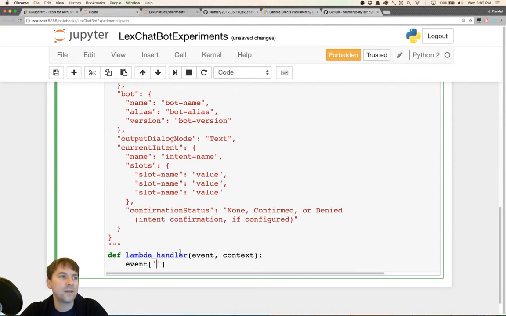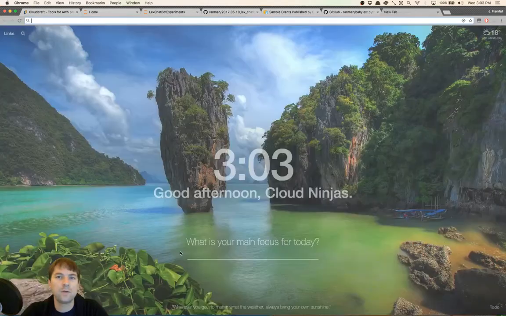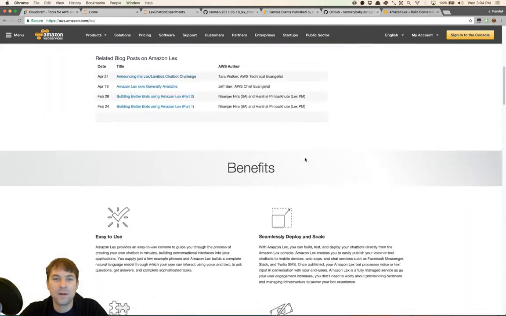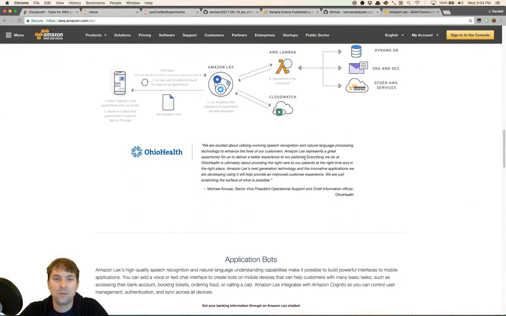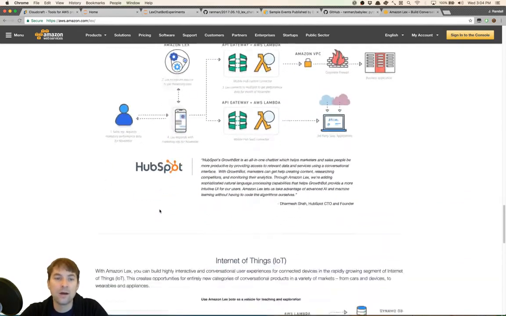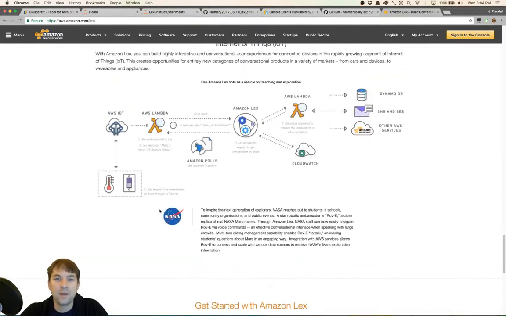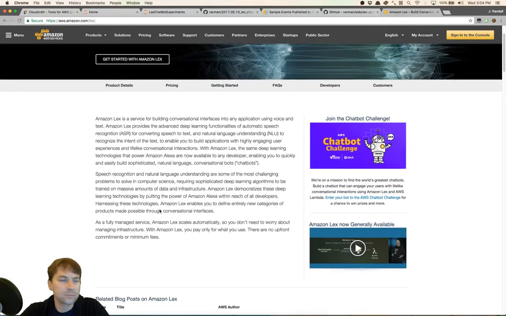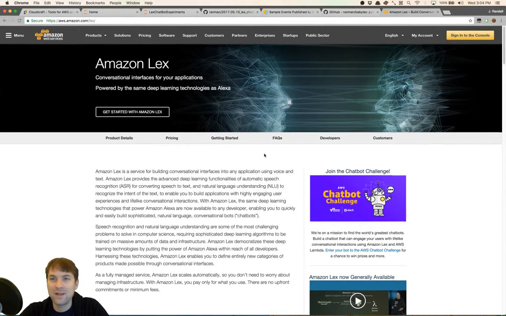Do you know of any real-world examples of companies using Lex? Yeah, so if you go to the console, or to the Lex page on AWS, it has a list of customer use cases. It's a very powerful product. I'm really surprised it's not working right now. I haven't had any trouble with it in the past few weeks. Ohio Health seems to be one of the referenced customers. Capital One, HubSpot, NASA, and I know of plenty of others too. I've worked with a lot of people on Lex. It's a really powerful and fun service. I really just wish it was working.